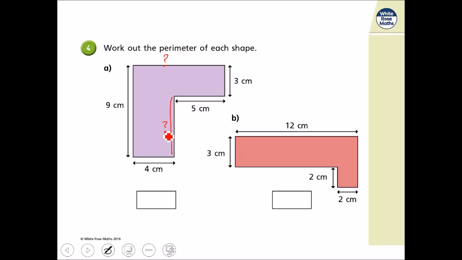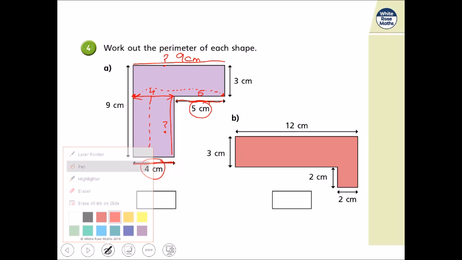Now let's do the distance going across. So that's from here all the way across here. The 2 things that are going to help us with this are this measurement here and this measurement here. If we look at this arrow here, this is 4 centimeters long. If we move that arrow up and put it here, that's exactly where it would be. So this is 4 centimeters. This arrow can stay where it is, and that is 5 centimeters. So from here all the way along to here, this is 4 add 5, which is 9 centimeters. So that gives us that distance.